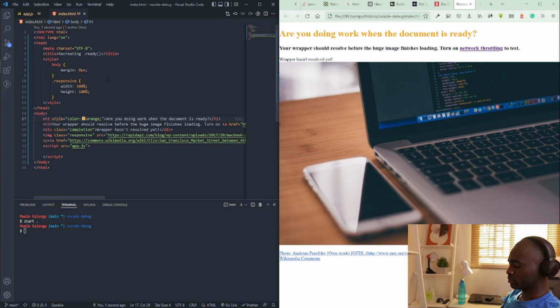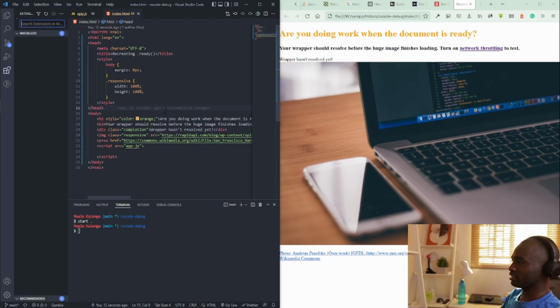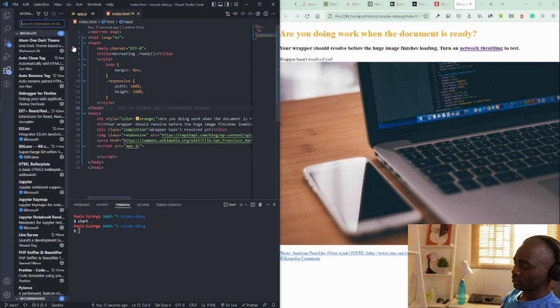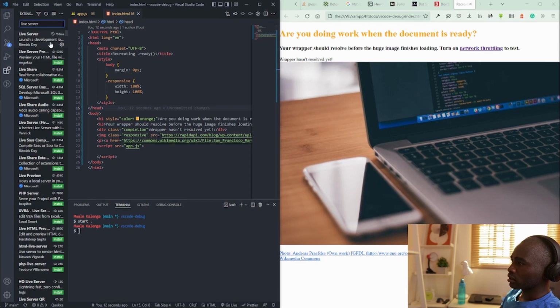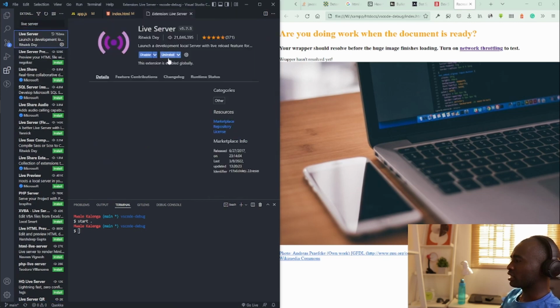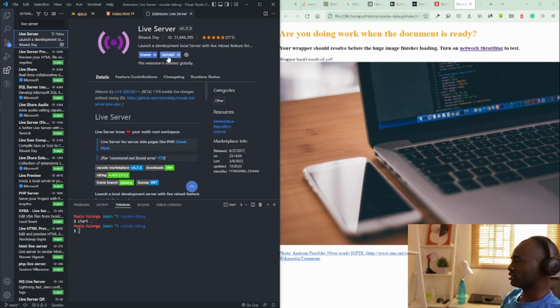So there is something called Live Server on VS Code, which must be VS Code to use the shortcut. So if I search for Live Server, let's click on it. You can see I already have it installed because it says uninstall. We don't want to do that.